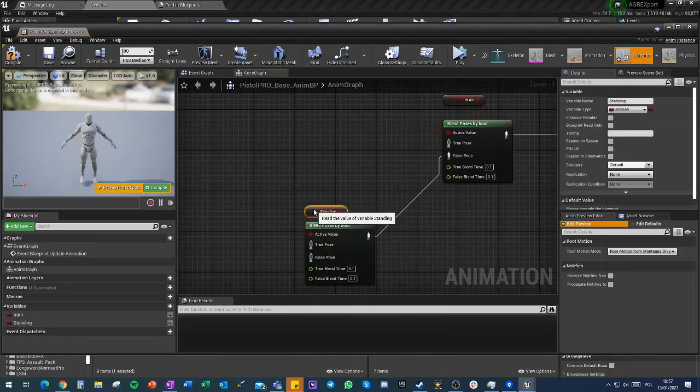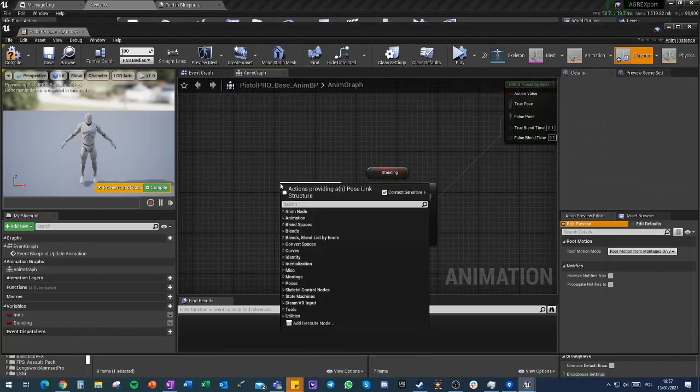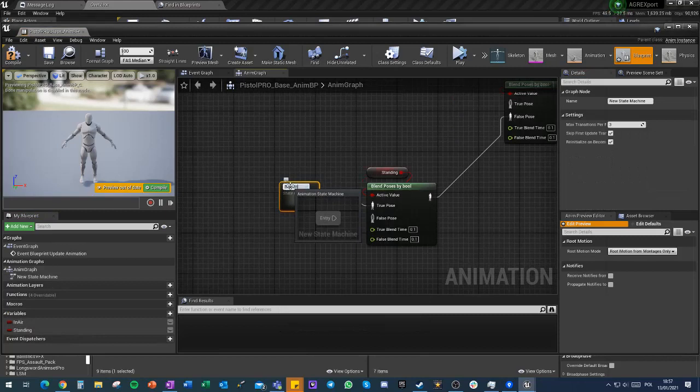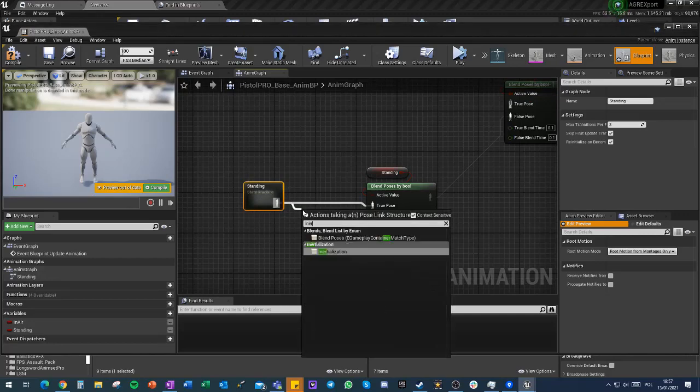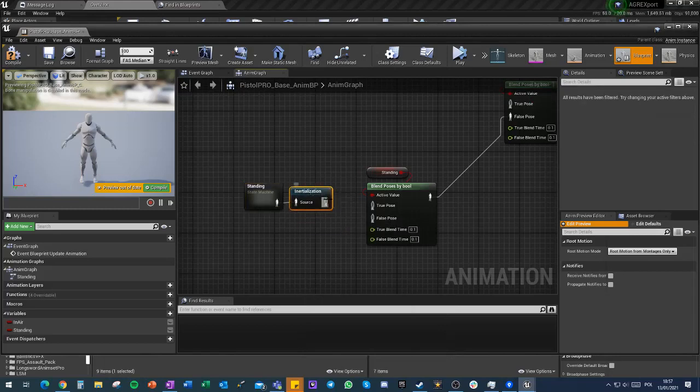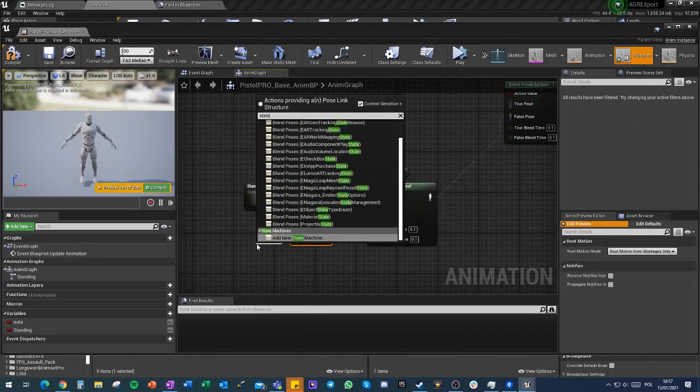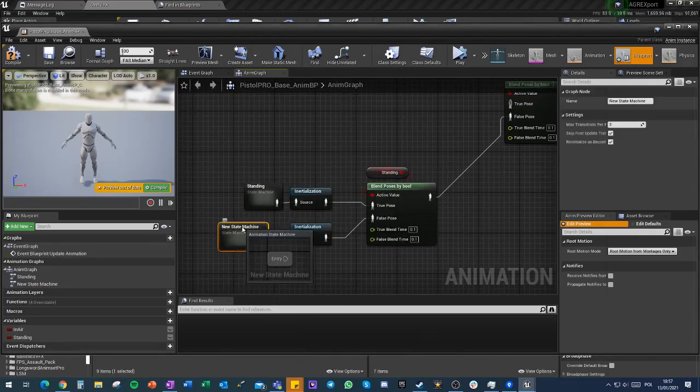If standing is true, we want to make a state machine, and it will be standing, and we know that we will inertialize, because we'll be doing inertialization as a blend method. For false we're doing a state machine, and it will be called crouching.